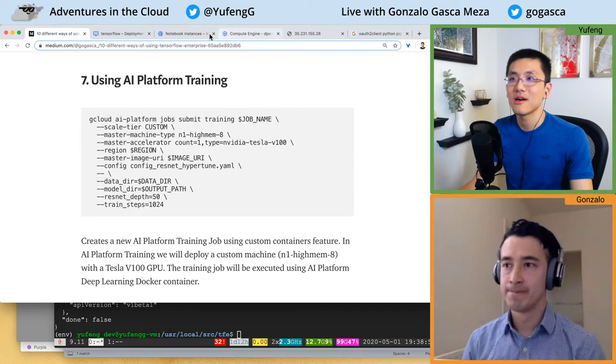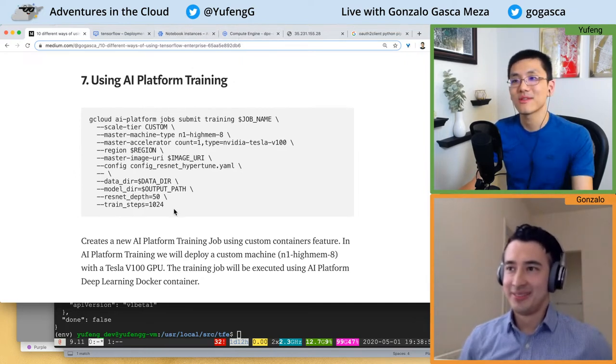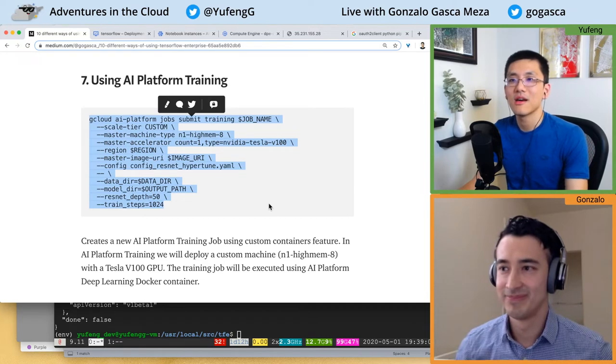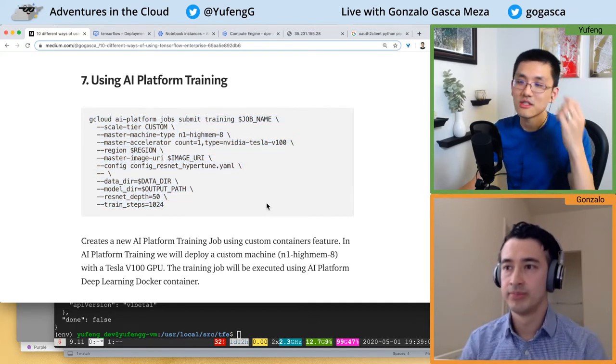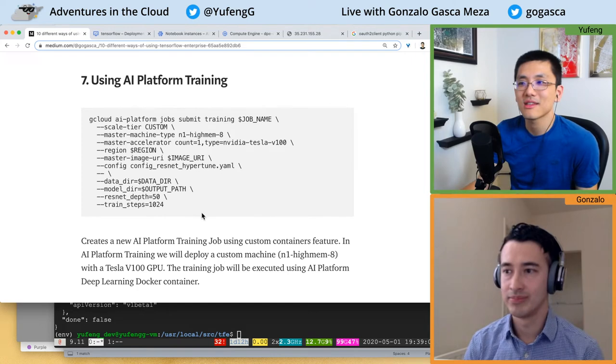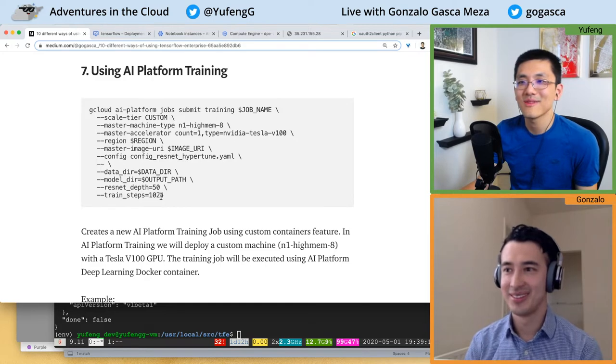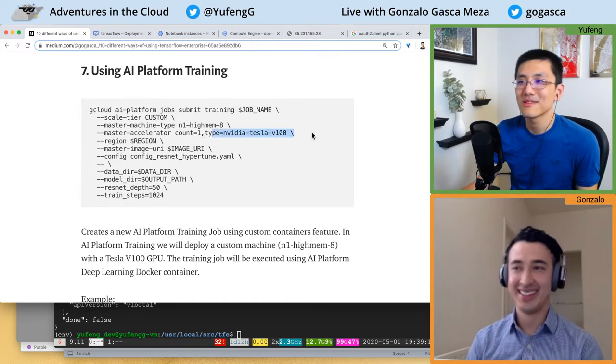All right. I've definitely spent a fair amount of time playing around with AI platform training. This is really just kicking off training jobs. I am inclined not to necessarily kick off this training job live, not because I'm worried about it, but just because it looks like this is a pretty intensive training job. Yes, we're using a ResNet. Yeah, we're training ResNet, it's with a V100.